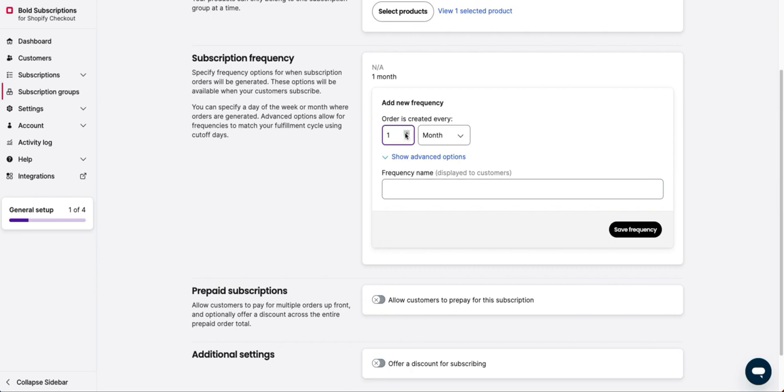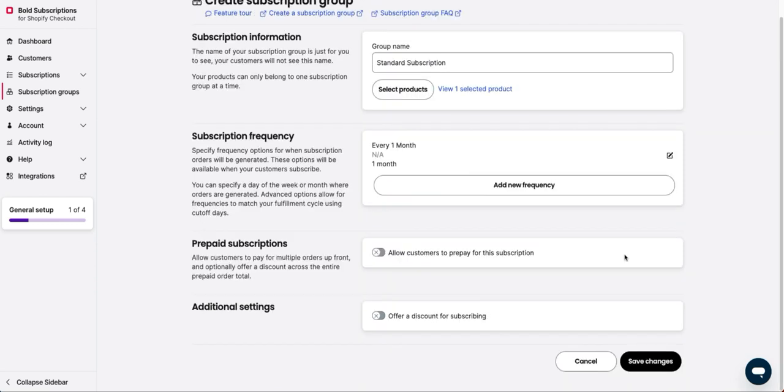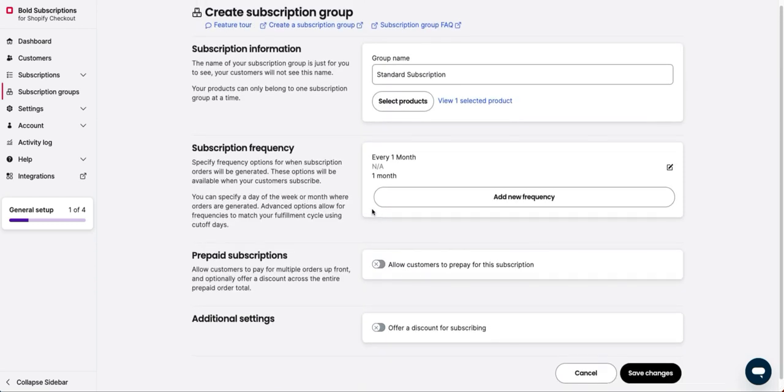For my example, I'm going to show you how to create a subscription offer that renews either every 1 month, every 2 months, and every 3 months based on the initial purchase date of the customer. The first offer is already set for us, so all that is required is to enter a name for the frequency that you would like to use on the product page. In my example, I'm going to use every 1 month. Click Save Frequency to save your first offer.